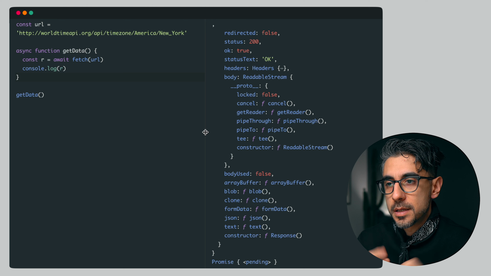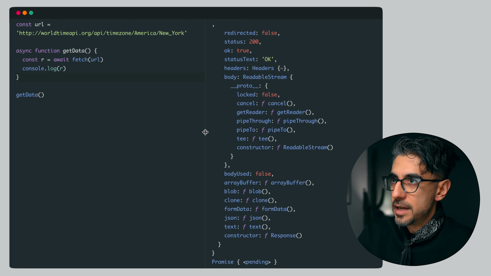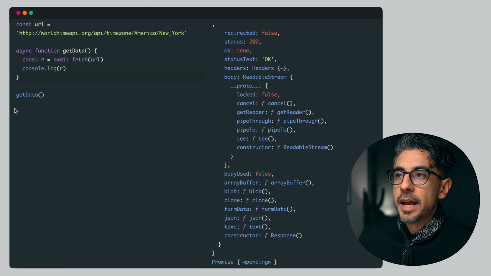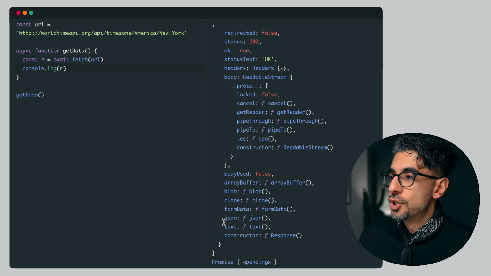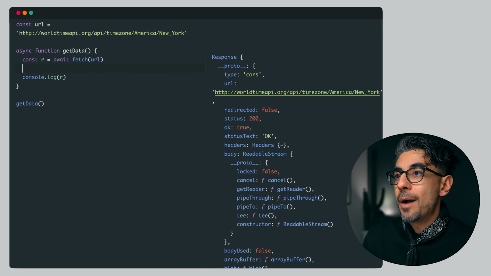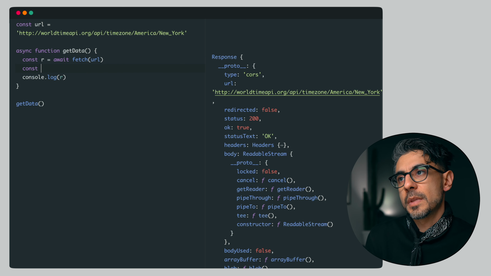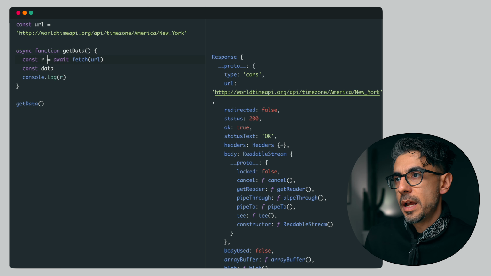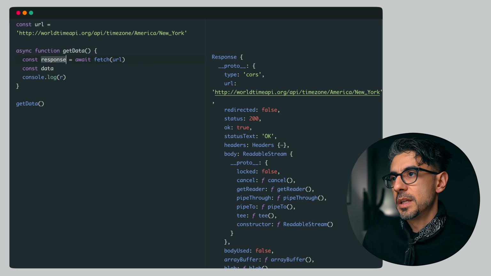Now most APIs built for front-end consumption, especially, return JSON as the data. Not all, but assuming yours does, and I know that this one does, you can call the JSON method that's on the prototype of the response object. I'm actually gonna call this data, and I'll change this back to response because I like response more. It's a little bit more descriptive.